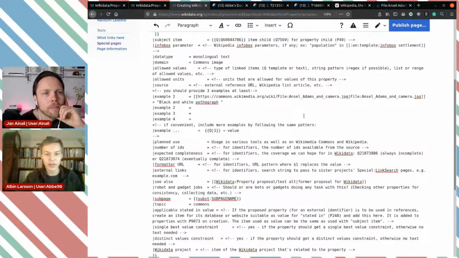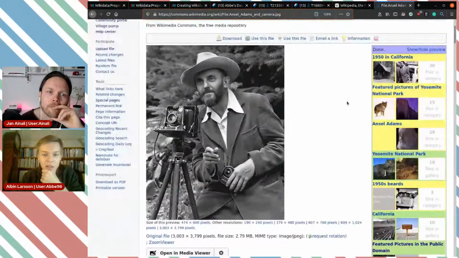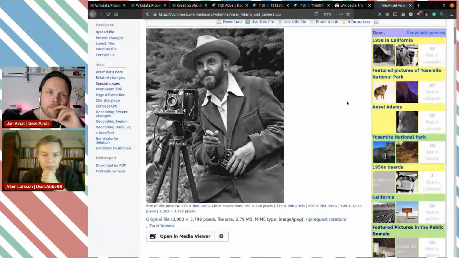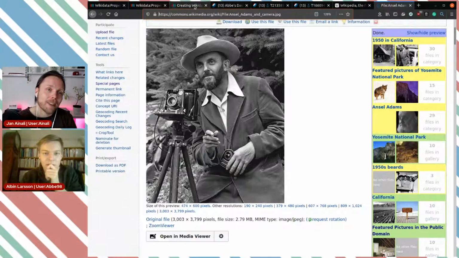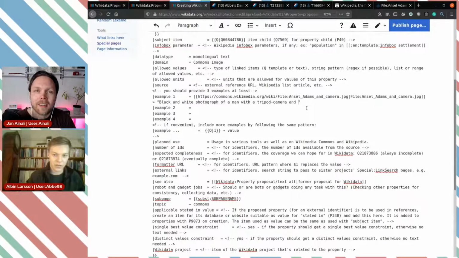Did I spell that correctly? I did not. Of a man with a tripod camera. Tripod camera, and is there something more prominent? I think the hat is prominent. Yeah, probably. Or that he's in the woods. Yeah. I think there was a pine tree in the background. Yeah.